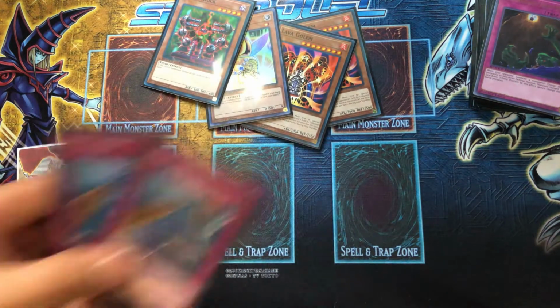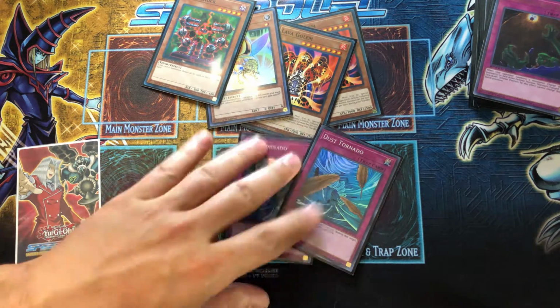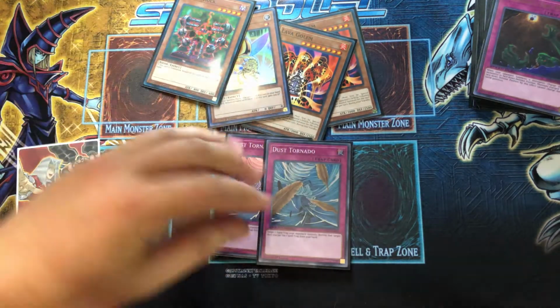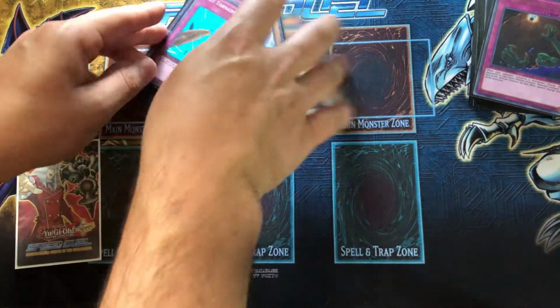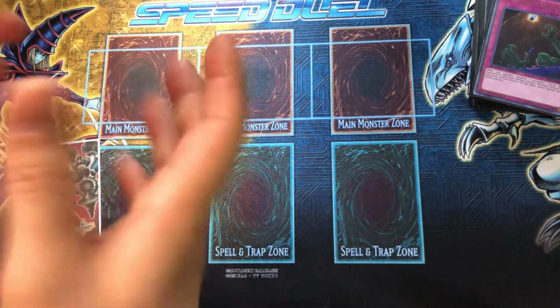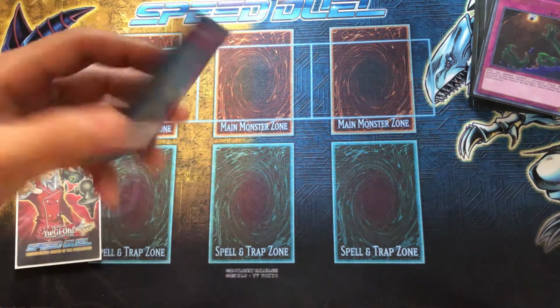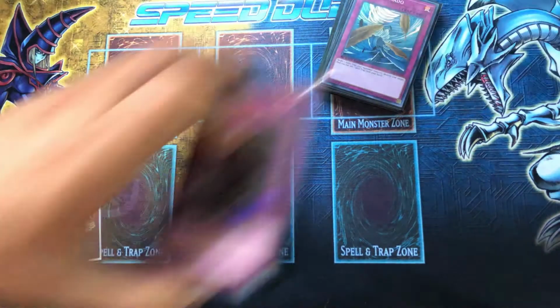And the last two, Dust Tornado, can be more Twisters or Wild, whatever it is, but I think in this deck, Dust Tornado, it's all dependent on where you play the meta. I pretty much build my side decks based off what I can assume would be at the top tables at the Speed Duel side events and stuff at YCSs.